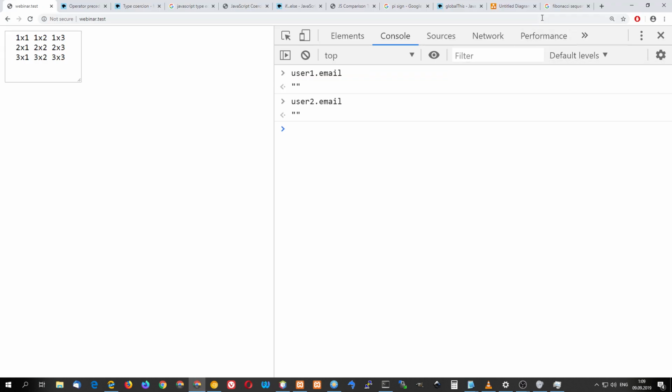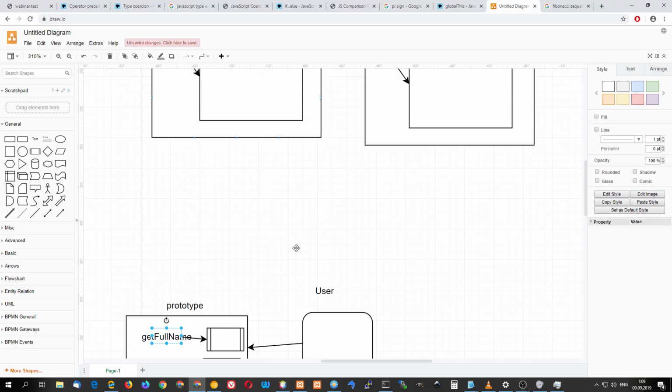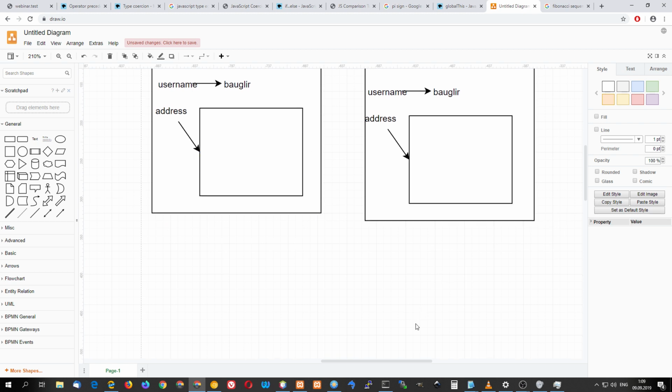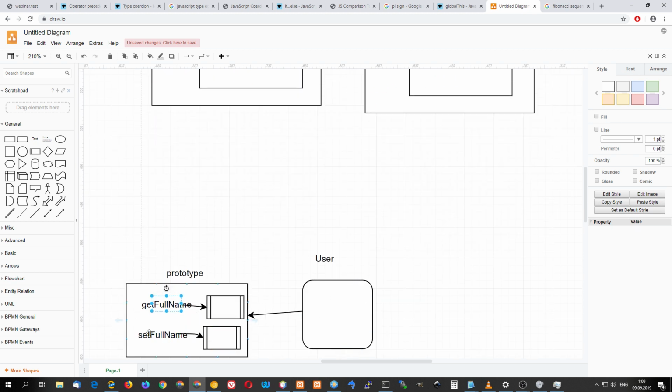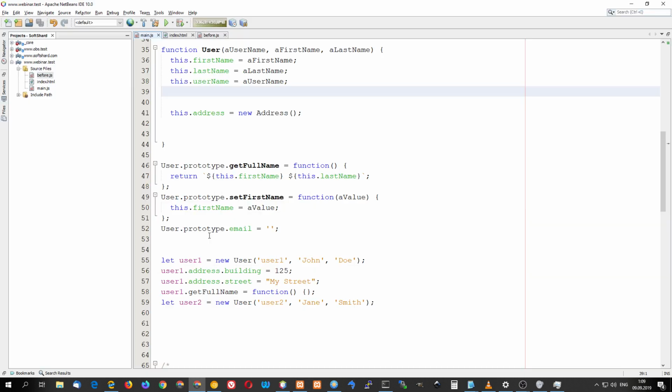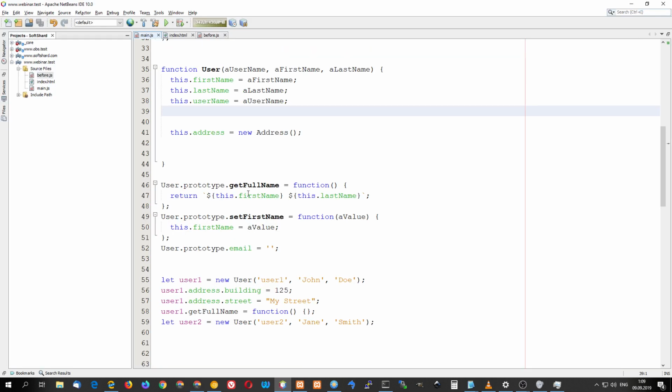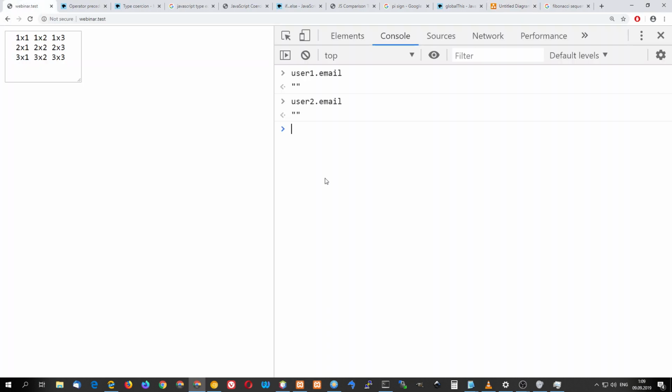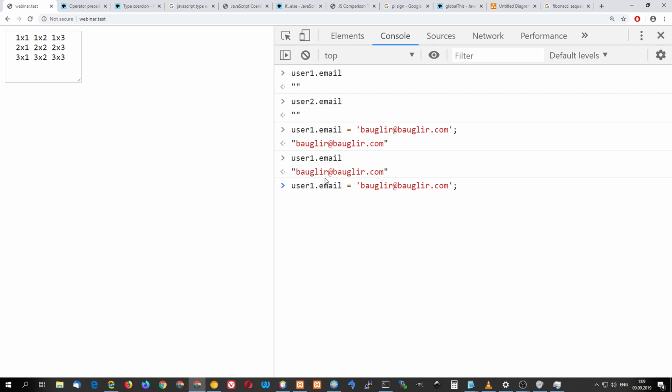It doesn't exist on a user, it exists here. So it goes through the constructor function's prototype to the prototype object, and it finds it there. When I write to it, again, it gets assigned directly to that object.